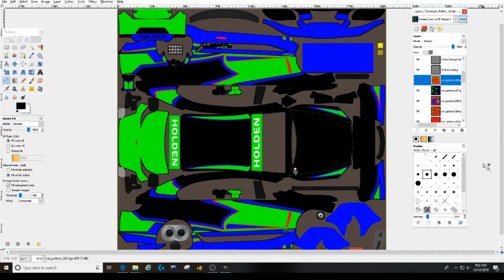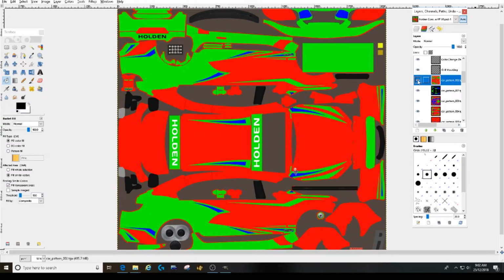Alright, so it's really important to have a decent understanding of how layers work before you actually get into anything, because it can be massively frustrating when you think you're working away on one layer, and you're working on something else. So any layer that you want to be working on, you want to have actually selected, and you want to have it visible.